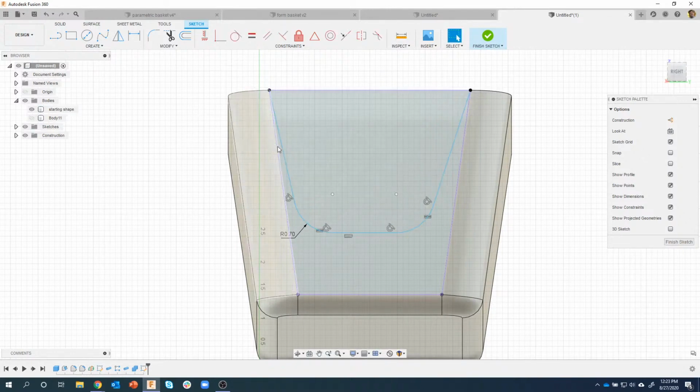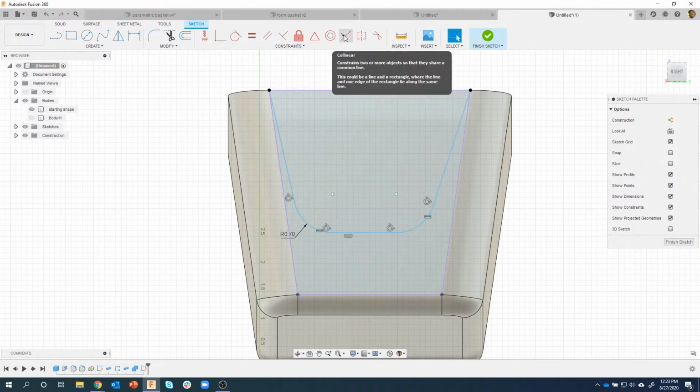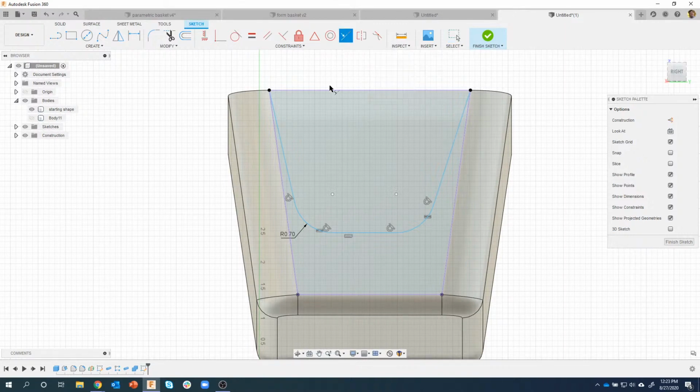And I want to have this line always follow that line. So I'm going to say collinear. I don't use this constraint all that often, but it's useful in this example. So I'm going to say collinear, and I want that line to stay collinear with that line. You can see how it brought it over. I want that line to stay collinear, so in line with this.